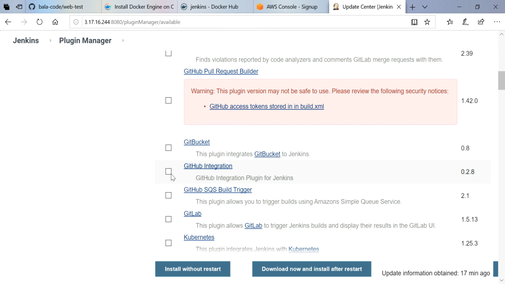You can see here GitHub integration. Install without a restart.